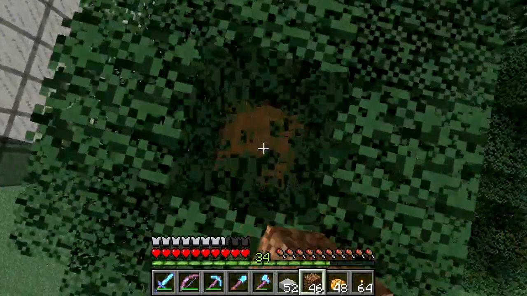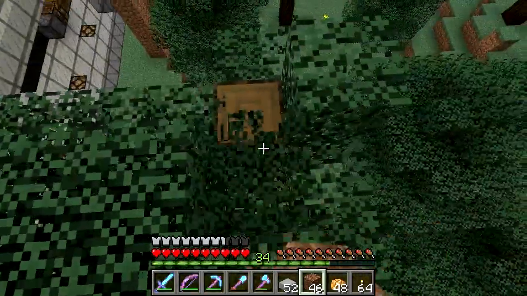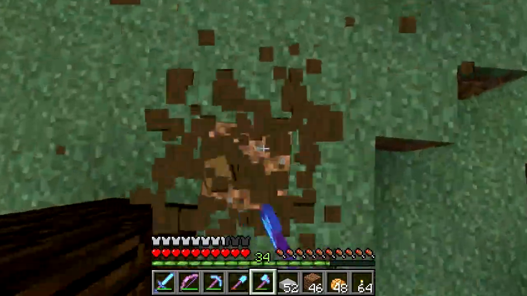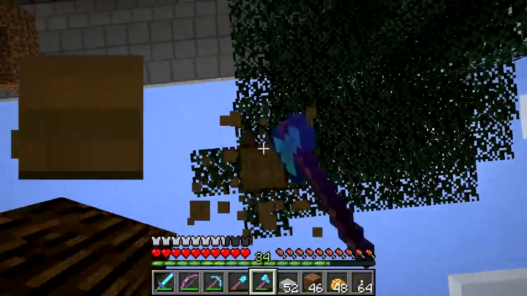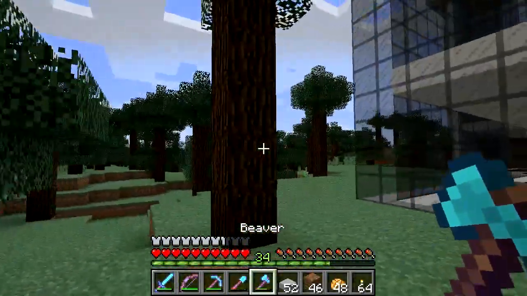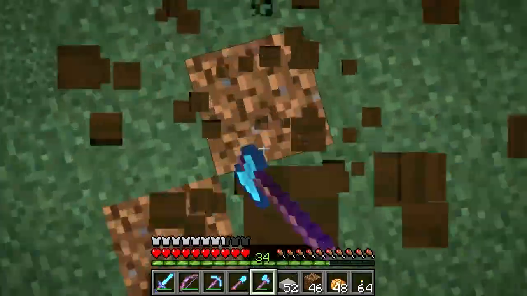There we go, but unfortunately this tree and this tree are going to be kind of in the way here, so we're going to have to cut these down. So I guess I could show you the Efficiency 5 axe in action. And down that tree goes. And we'll take this one out as well. There we are. And I guess this one too. I guess the two trees kind of merged a bit there.